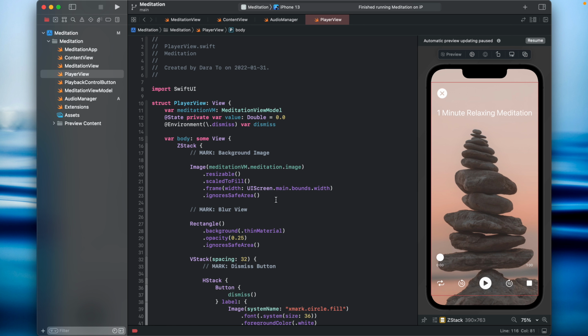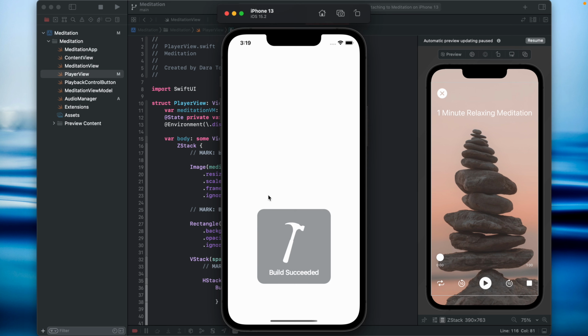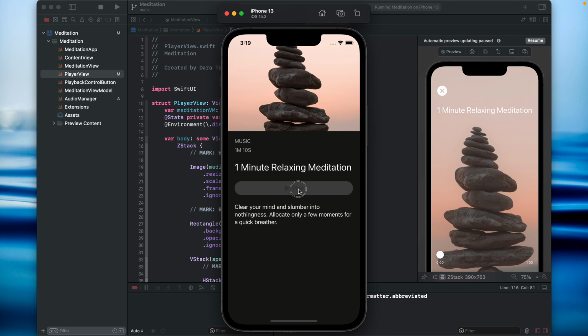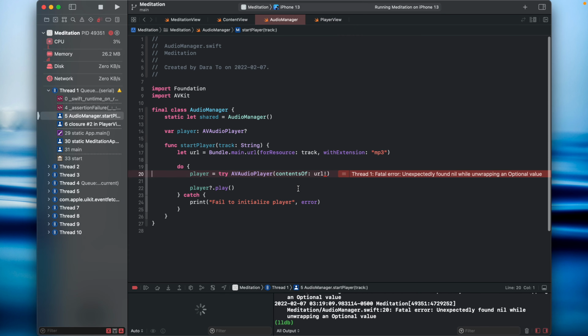Now you can run the app. Click on play. As expected, it's crashing because we haven't added an MP3 file to the project yet. Fatal error. Unexpectedly found nil while unwrapping an optional value.